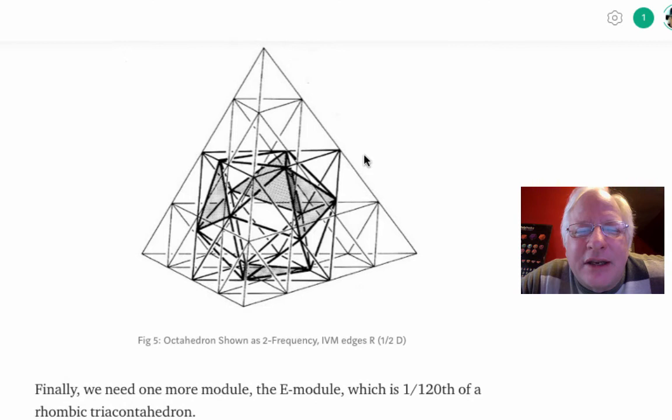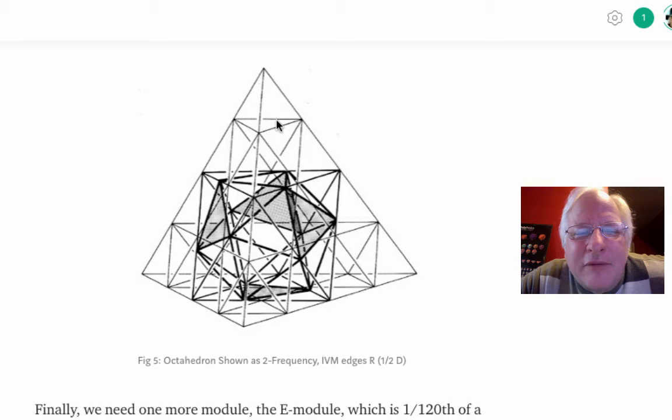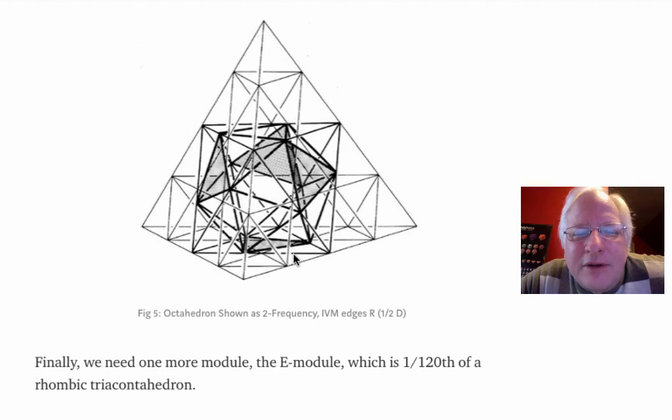Well, we don't, that's, we're doubling the frequency. So, in a sense, I'm saying this is higher frequency IVM than the octahedron inside because we're taking that octahedron to have unit IVM links, and yet we've already subdivided. We've got a higher frequency with the IVM here. You get that?